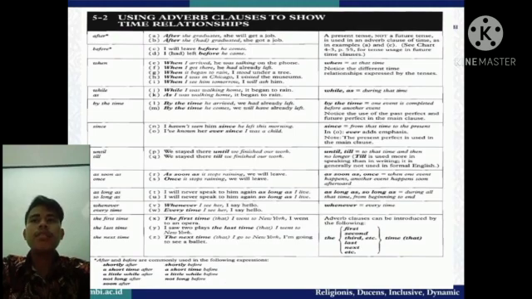Incorrect: When the phone rang. This example is incorrect because the adverb clause is not connected to the main clause.